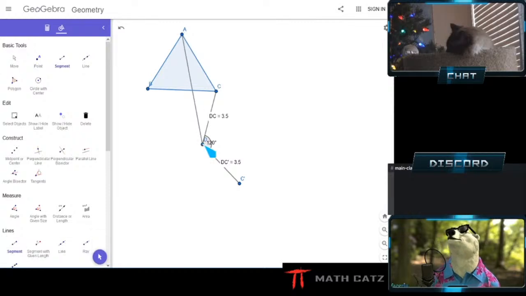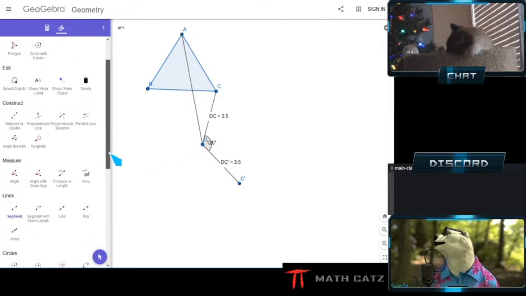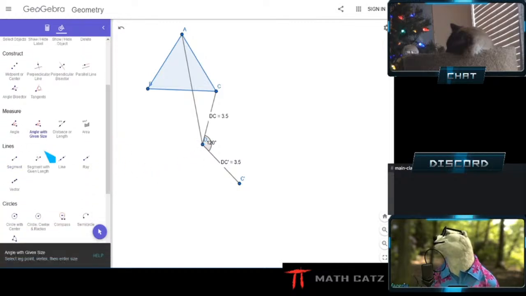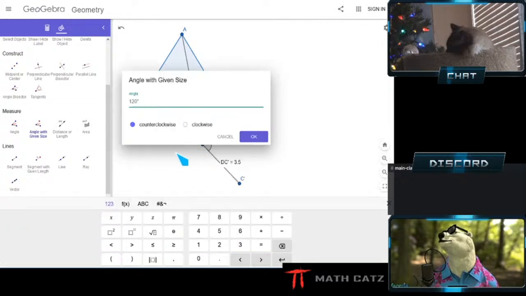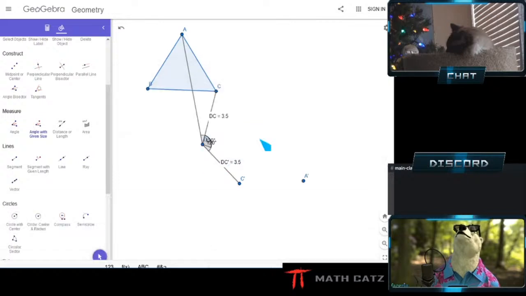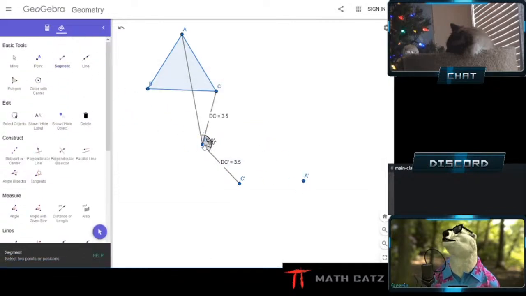I don't think I actually have to, but I definitely want to see a line segment there, because if I do it by hand, I have to have a line there. Then I'll go to my measure an angle with a given size. Select my leg point, which is the top A. Select the center, specify 120, it remembers. Just remember to pick clockwise, and it rotates it for me to the right position and length.